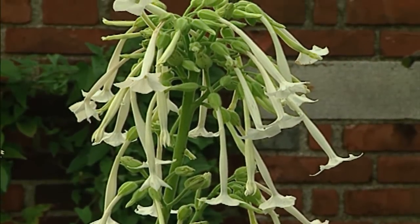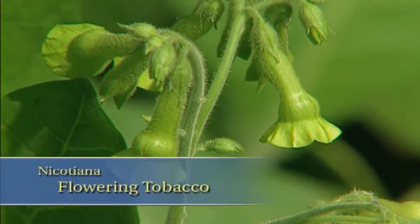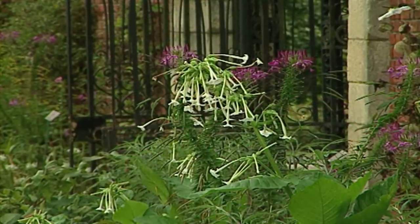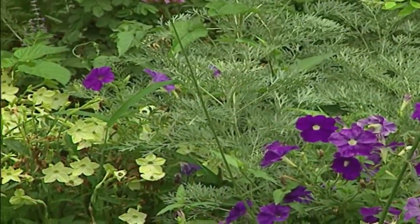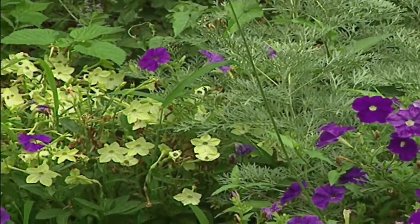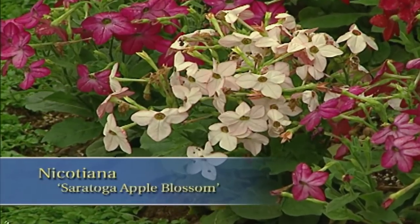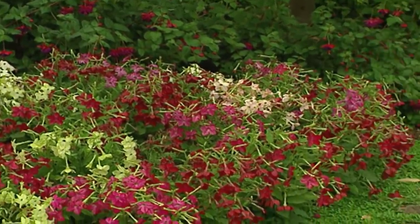Another plant native to the Americas that I grow in my garden is nicotiana, or flowering tobacco. Even though it's an annual, it's what I call a hearty volunteer — once it's finished flowering, it drops its seed and comes back next year. The wild nicotiana can grow quite tall and has an incredibly fragrant blossom that attracts night pollinators. Hybridizers have created beautiful garden variety flowering tobacco — I love this chartreuse-colored one called Saratoga Lime, and this pink variety called Apple Blossom. Every time I plant one of these, I'm rewarded with abundant flowers that keep on giving.